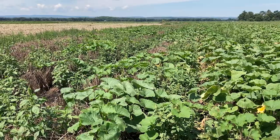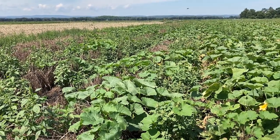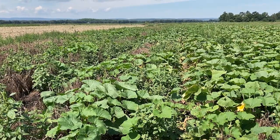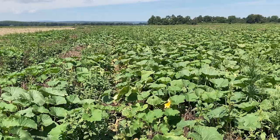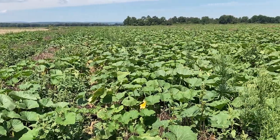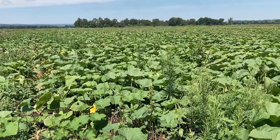We've moved over to a field of kabocha squash that was planted into a fall barley terminated cover crop, and you can see just observationally there are a lot more weeds in this field. If you remember back to the cover crop tour video, the stand of fall seeded barley was patchy, uneven, and far from uniform. The areas of highest weed pressure in this field, especially along that edge near the ditch, correspond almost exactly to the areas where there wasn't as much barley residue.